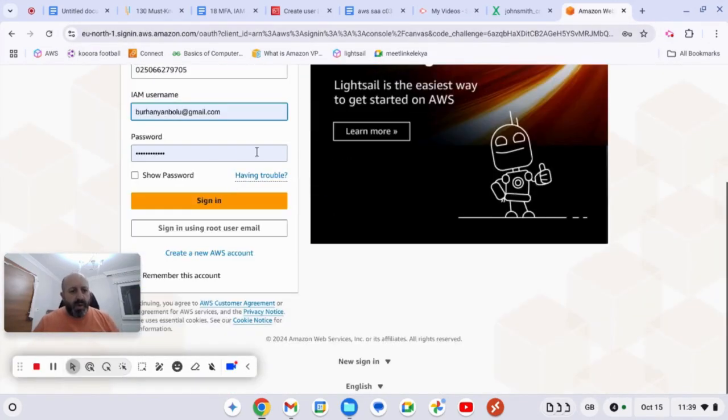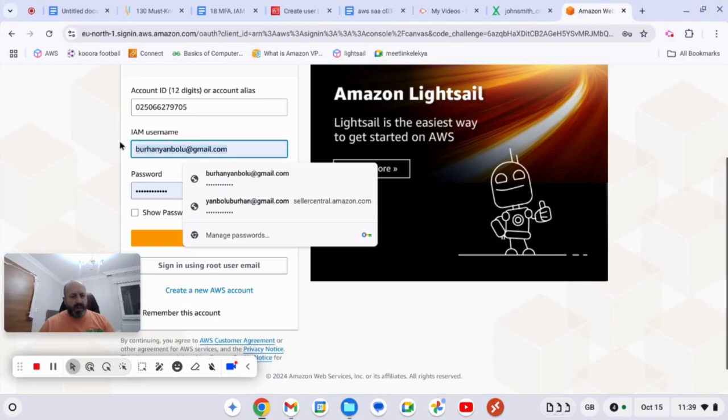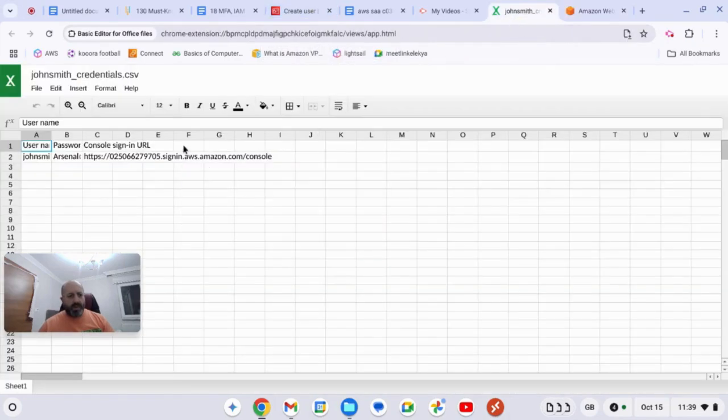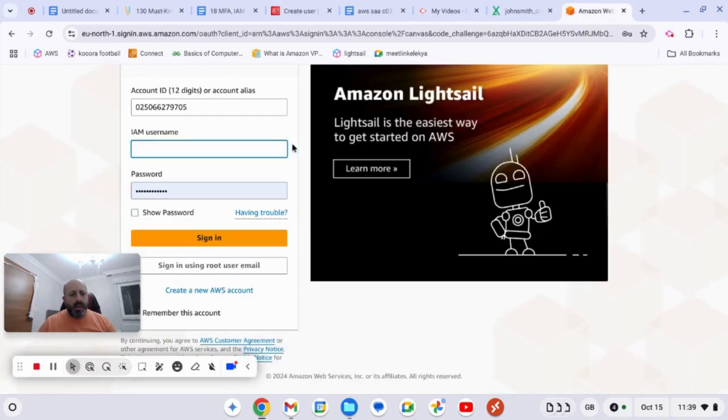So here is the most important one, the 12-digit one. It is our account, and this is the root username. So from here, sub-user John Smith, we copy the username and paste it here, and a password.